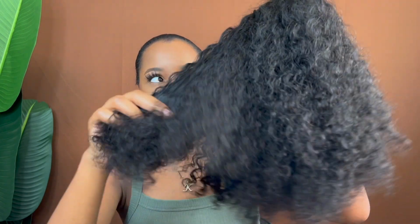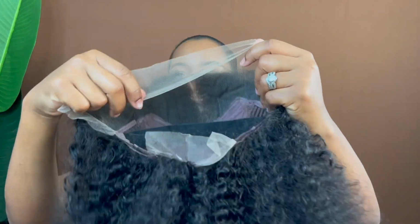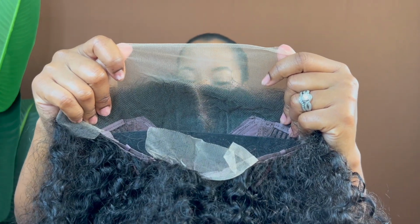This is our wig for today. It is their 14-inch 13x4 curly bob wig. It came pre-plucked with the strap on, ready to wear.